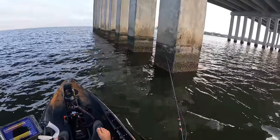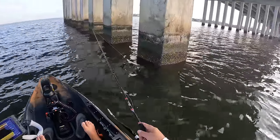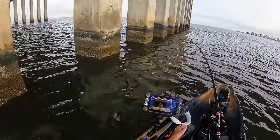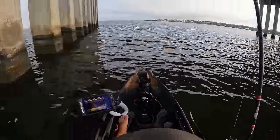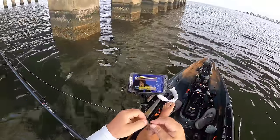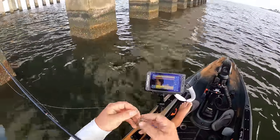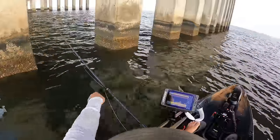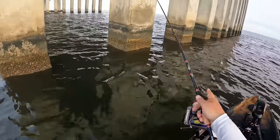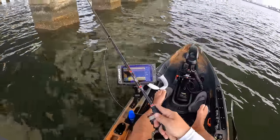Let's drop back down. Can we go 4 for 4? There he is. Got him. Oh, oh, whoo. I thought that one got my crab. Man, they are fired up right now around this piling. I've been hitting the same section right here, y'all, and they're just on it as soon as it drops down.